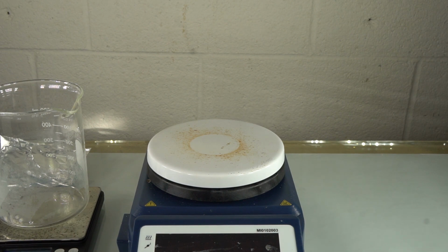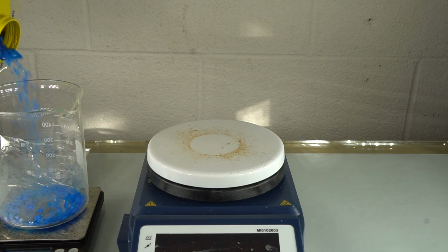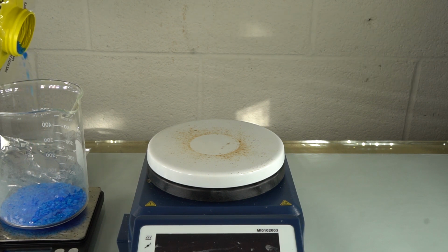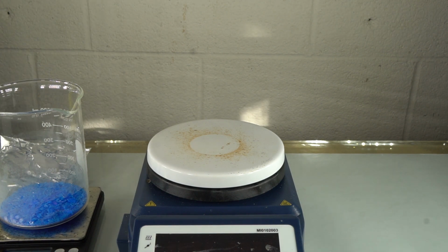50 grams of copper sulfate. It doesn't need to be exact. 15, 20, 30. Okay, that's just about 50 grams. It's about 50 grams of copper sulfate. That is going to give us a really nice blue solution.